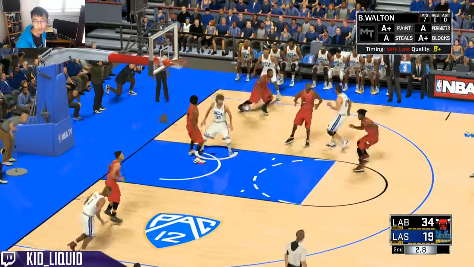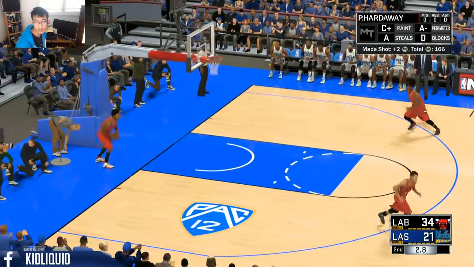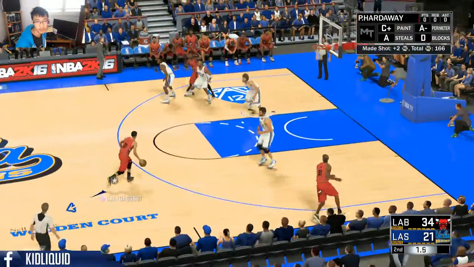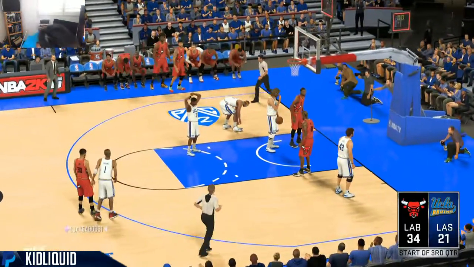Pulls it up. In tight, he gets the jumper to fall. Walton's got 7 points. And guys, they continue to put a lot of pressure on the interior defense.